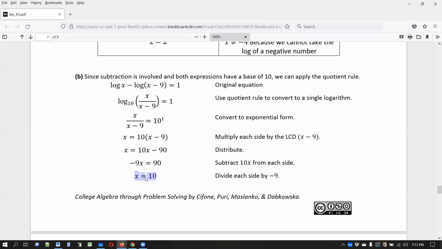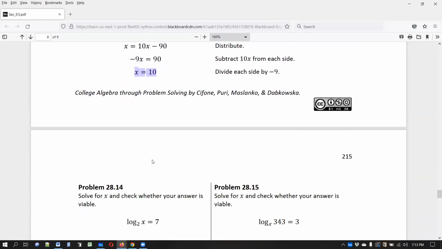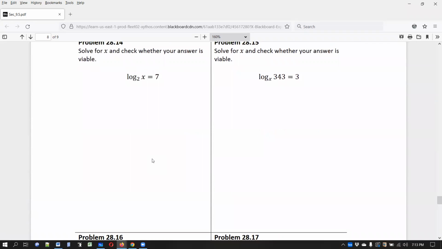If we do not check it, we don't know if it's right or wrong. We'll check. Well, the examples that I'm going to do now, I will check them for you. So let's begin, and I already have 4 problems that we are going to do. 28.14 is the first problem.